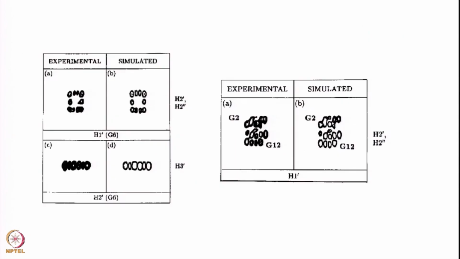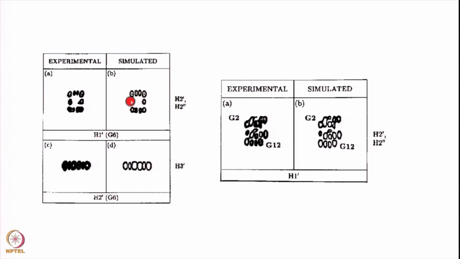Now you see these are the simulations. Having obtained those experimental spectra, now to resolve where there are overlaps, you will have to resort to the simulations. So you have this experimental spectrum here, the 1 prime, 2 prime, 2 double prime are overlapping here in this, okay, and that one is distinctly seen. This was of the G6 residue which was there below, and 1 prime, 2 prime, 2 double prime, and this is the 2 prime, 3 prime of the same residue.